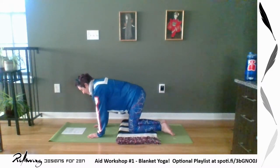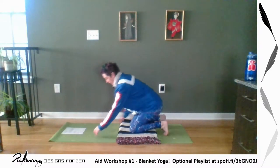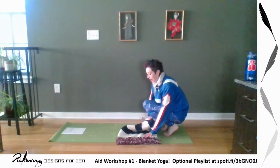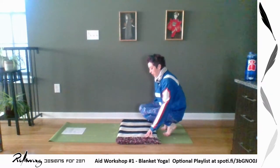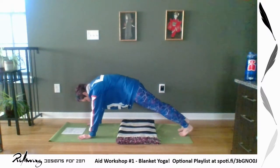All right, now that we've done those stretches, okay, we're going to do a forward fold. So when you're doing vinyasas and things, you have the option to take it out of the way. But for this one, I'm going to do a low vinyasa. So I'm just going to go back into a little plank here.